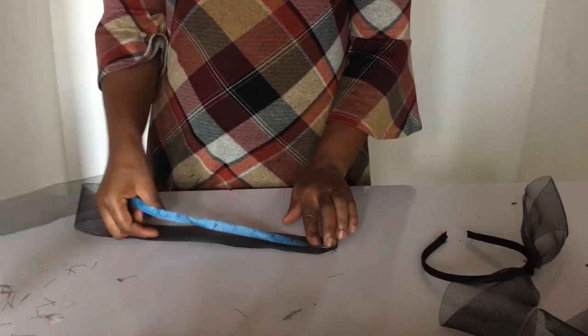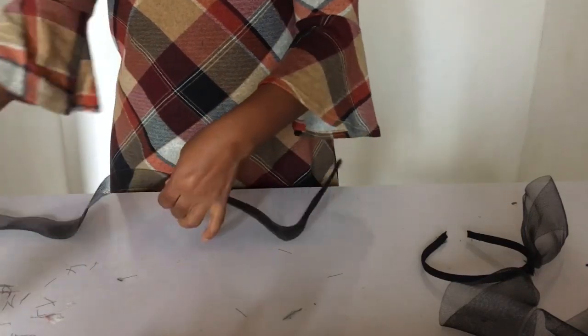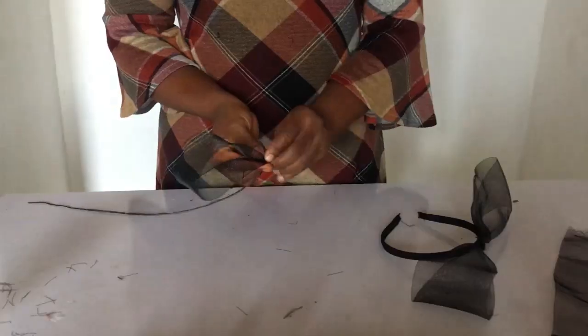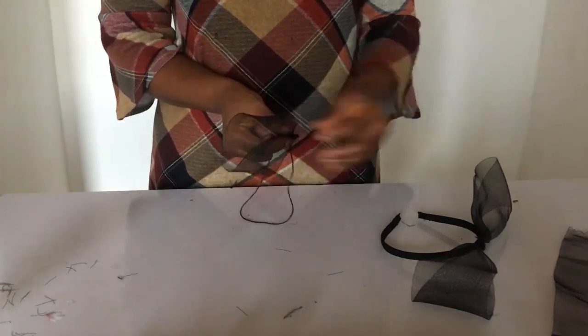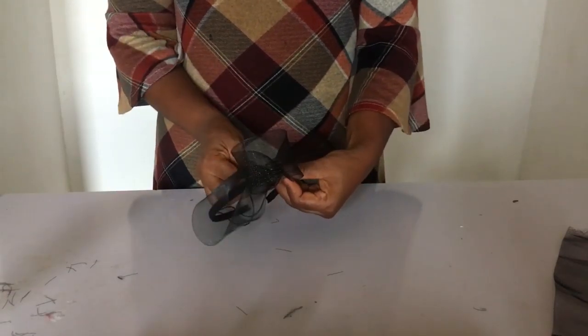Now this time around, we're going to be making use of the stiff crinoline and we're measuring out the same 12 inches. The same process is followed, but follow the placement of the crinoline on the Alice band. Keep watching and learning. Please take note of the placement of the crinoline right now on the Alice band.